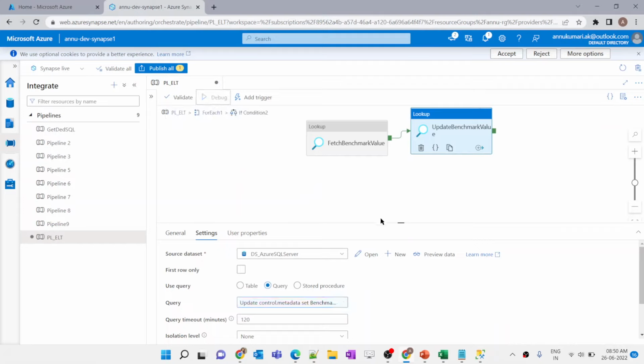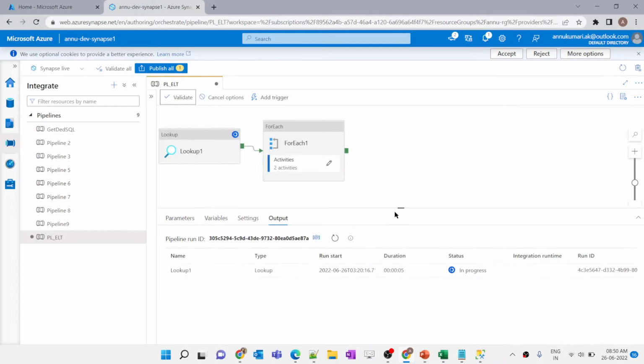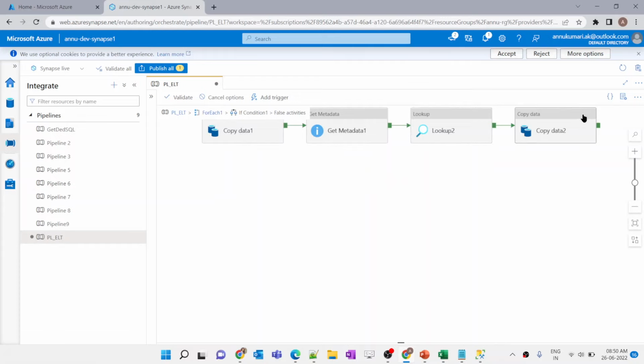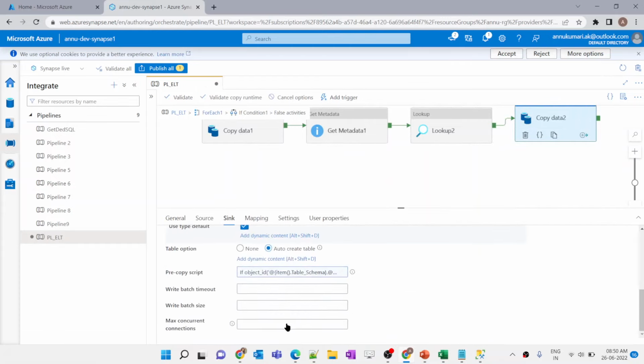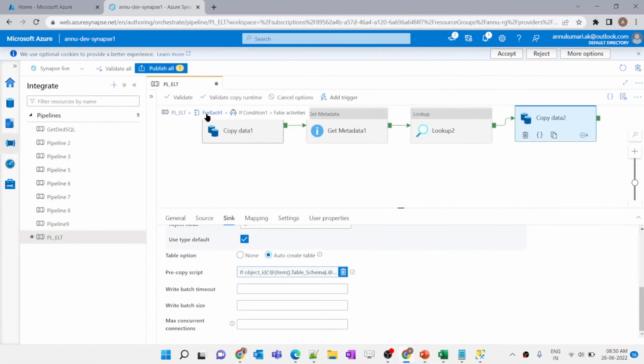Okay, so let's do a full load in our dedicated SQL pool. After that we will implement this Upsert concept. I hope you get the point why I'm doing this full load, because in our previous video, if you watched, we have some duplicates in our sync. So when we do this full load, if you see this false condition which is going to do the full load in this copy activity, before loading the data it is going to truncate the table. Because of this, it will remove those duplicates and it will have the same data that we have in our source.